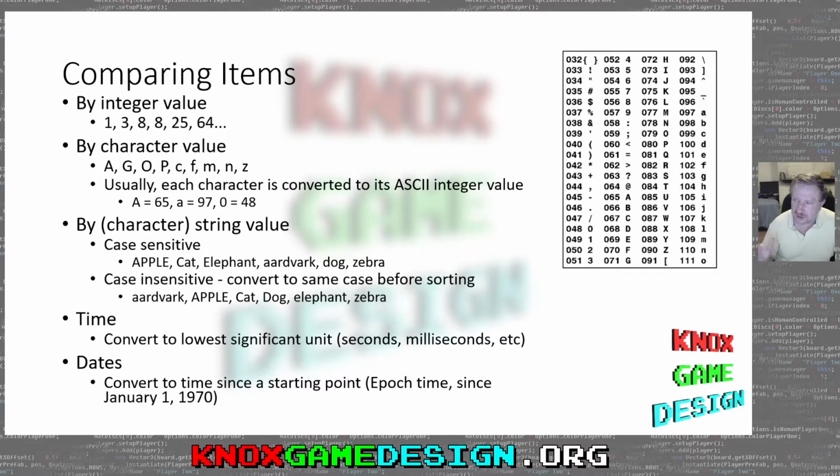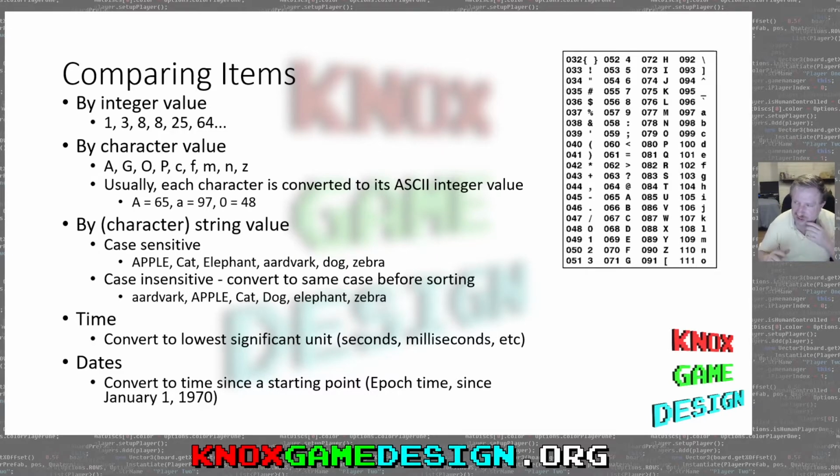So each language is a little bit different. Some languages are case sensitive. So if you have apple in all uppercase, and then you have aardvark in all lowercase, then aardvark should come before apple because that second character, the A, is less than a P. But if you look at the ASCII values of the second character, a capital P is going to be 80, and that's going to be less than a lowercase a, which is 97. So that's going to make apple appear before aardvark.